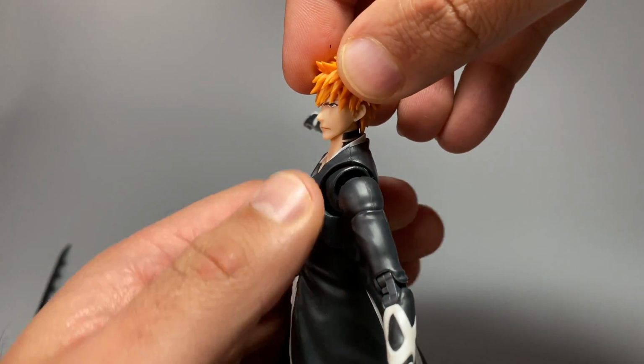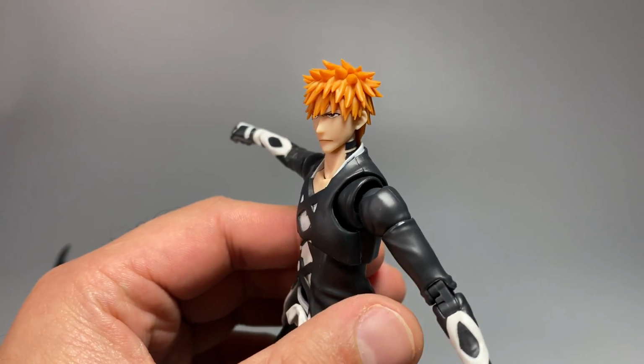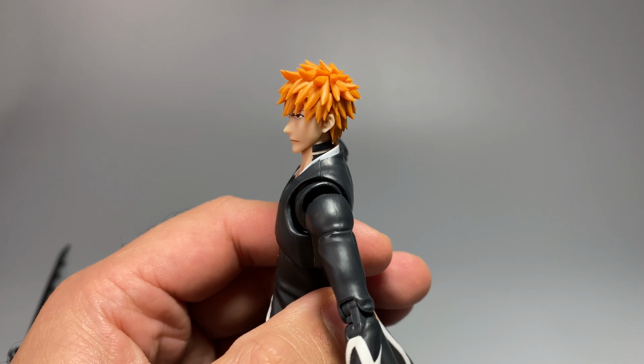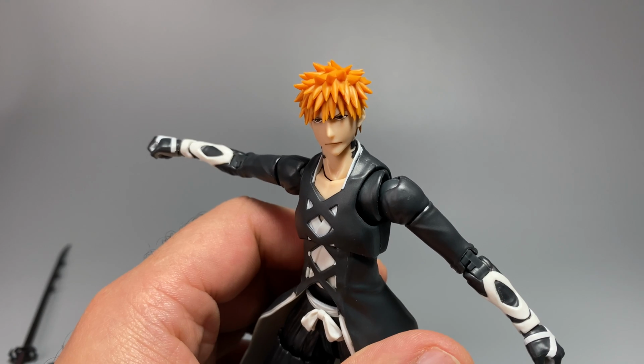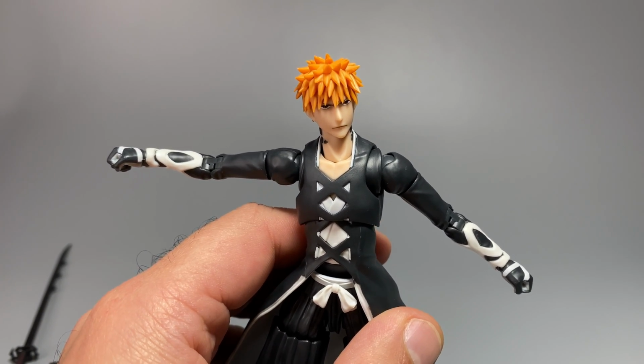So overall, he doesn't look too bad, but one thing I also want to go back to is his faces, when I mentioned his faces look odd. Personally, this is just my opinion, I don't really like his faces. He just always looks like he's kind of bringing his chin in to his neck. And that's going to be the exact same thing for every single face. So that, to me, brings the figure down a bit, and he just doesn't look very cool because of it.